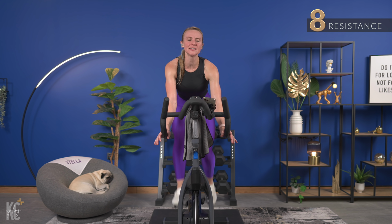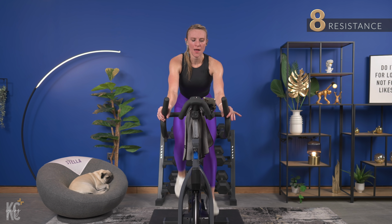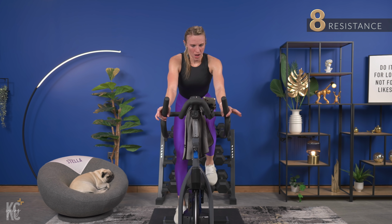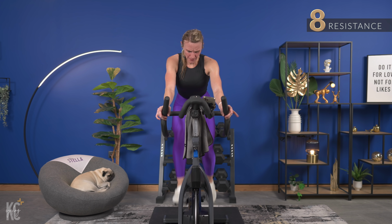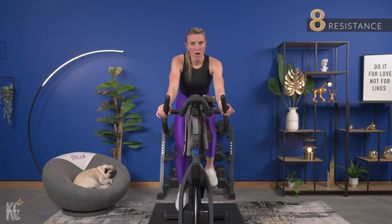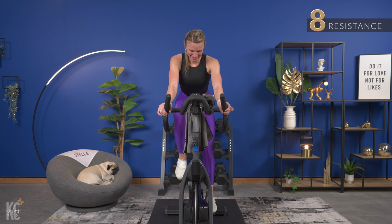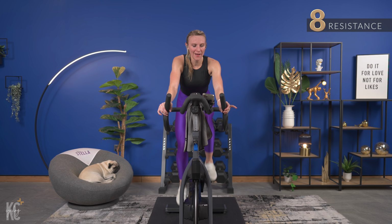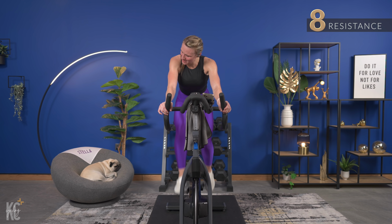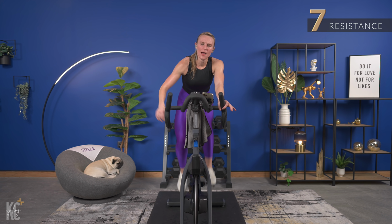Check your form, elbows tucked in. Core is engaged, feet are flat. Pushing and pulling. Ten seconds. We're gonna turn it down. We're gonna pick it up. Four, three, two, one, seven. Pick it up, 90s.